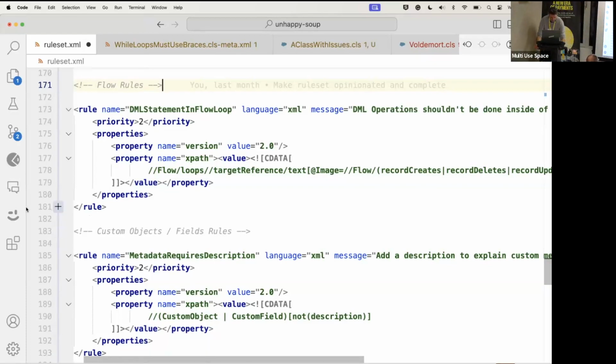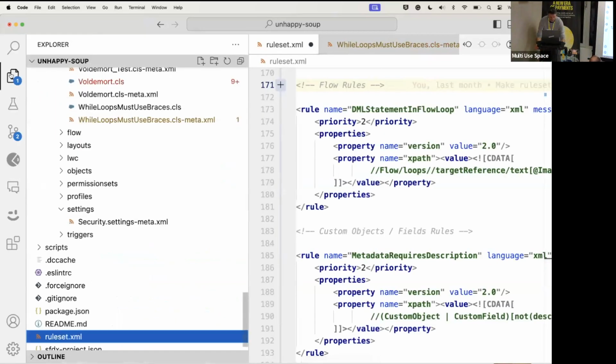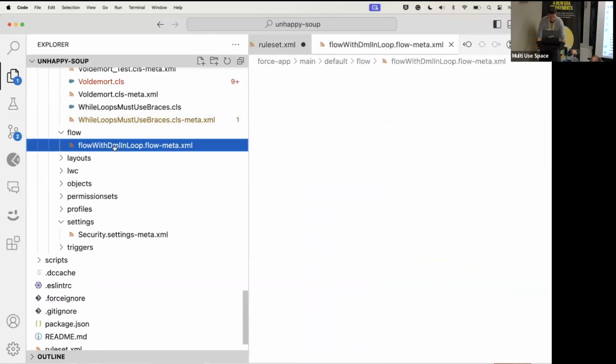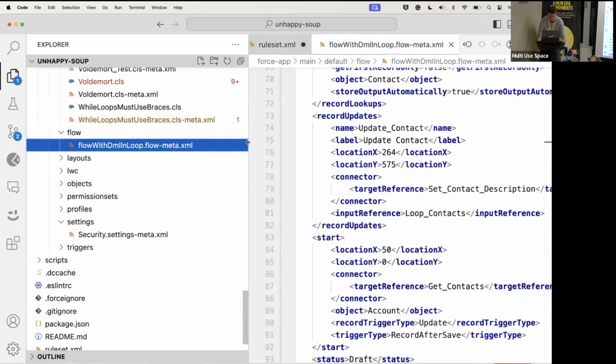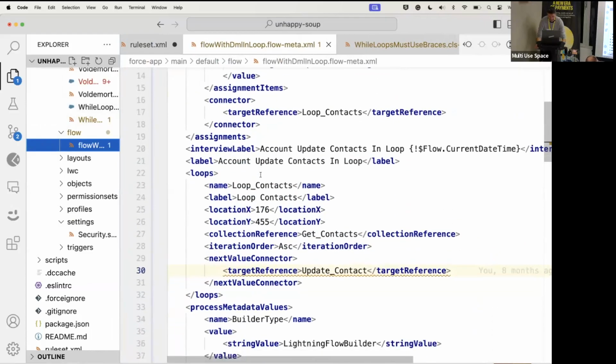SOQL and DML in Apex loops is bad, but what about flows? I just brought you a flow which exactly has that. Here's a loop. Then in the loop there's a connector, and it references a thing called update contact.